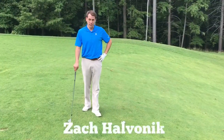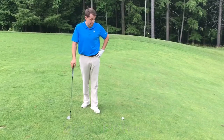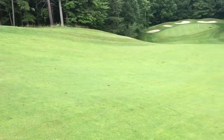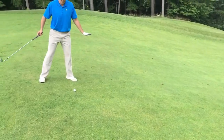I'm here on our signature 14th hole here at Bristol Harbor Lodge and Golf Club, and today I'm going to be talking about how to hit it off a downhill lie. On the 14th hole, about inside 150 yards, there's a good chance you're going to have a downhill lie such as this, where I feel like I want to fall forward almost.